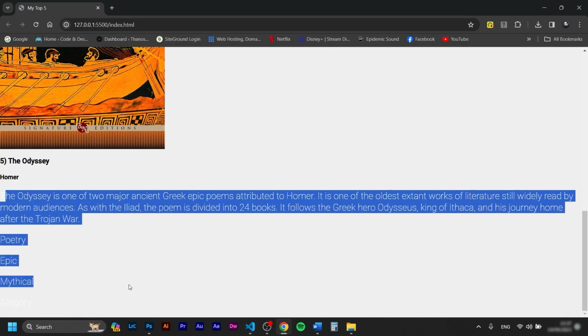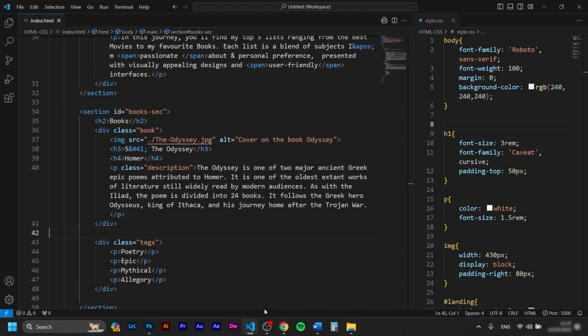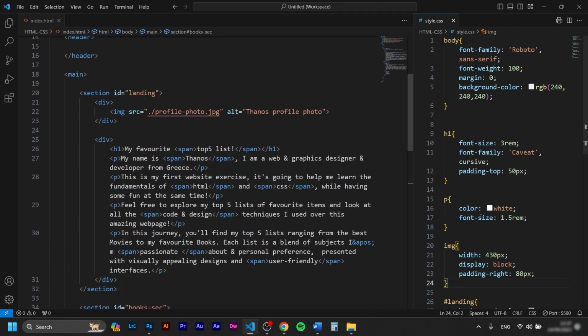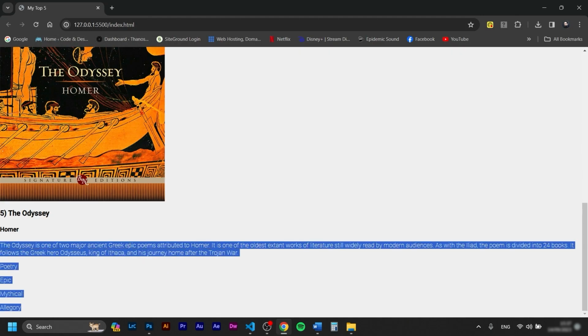These paragraphs that we can't see, they are there, but they are white because we had white here. Let's see how we can fix that. Let's go back to CSS, and in here we said all the paragraphs are going to be white and 1.5 rem. How can we tell to the code to apply this only on the paragraphs inside the landing? We can write here, we have ID landing. We'll go in front of the P, and IDs we target with a number sign and we write landing space P. This way we tell it that apply this code only on the paragraphs that are children of the landing. Save, let's go back, and now all the paragraphs down there look black.